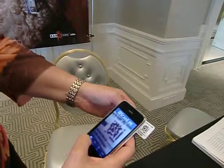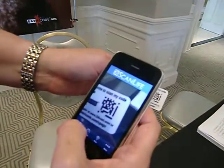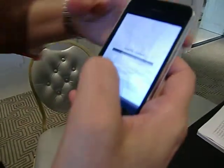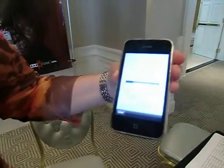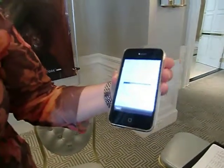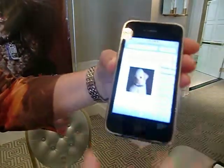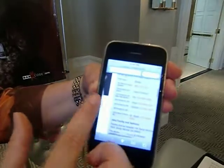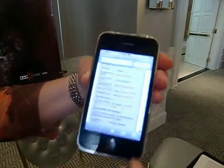So what you do is you simply scan the code and within seconds, literally, the person that finds your pet now will have backup telephone numbers, email addresses, cell phone numbers, your vet's number — all types of numbers — all at their access. For example, there's the picture of Spago that was lost, and you can see backup telephone numbers and email addresses, so if they can't reach you, they can easily reach someone that knows you and your pet.